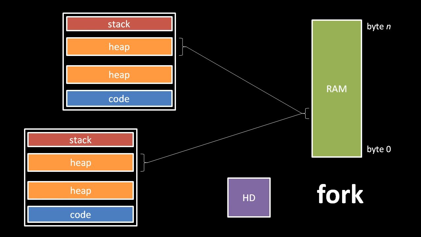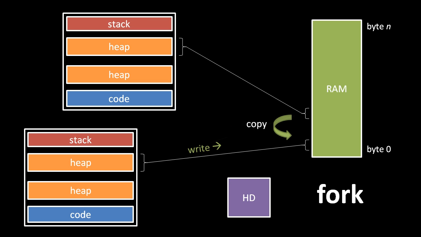After the fork, the two corresponding portions of the address spaces point to the same page in RAM, and until either process attempts to write to that page, they just share the same copy. As soon as either process attempts to write to an address in that page, that triggers an exception in the CPU, which detects in the memory table that the page has been marked as copy-on-write. That triggers the operating system to copy that page and update the table of the new fork before allowing the write to go through. This copy-on-write scheme allows modern Unixes to very cheaply fork new processes. Typically only a very small minority of all pages ever get written to in the whole lifetime of the forked process.